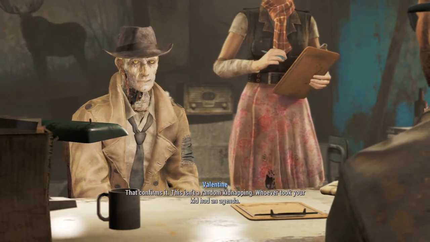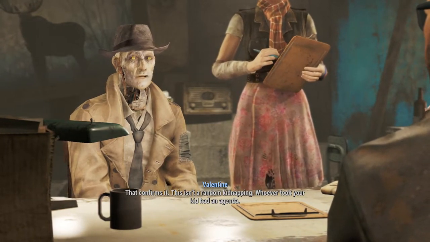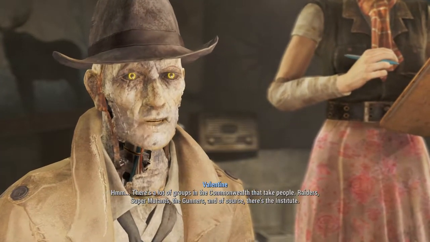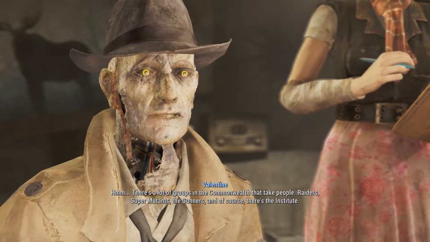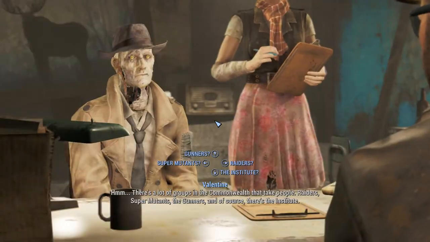Well, that confirms it. This isn't a random kidnapping. Whoever took your kid had an agenda. There's a lot of groups in the Commonwealth that take people. Raiders, super mutants, the Gunners. And, of course, there's the Institute.